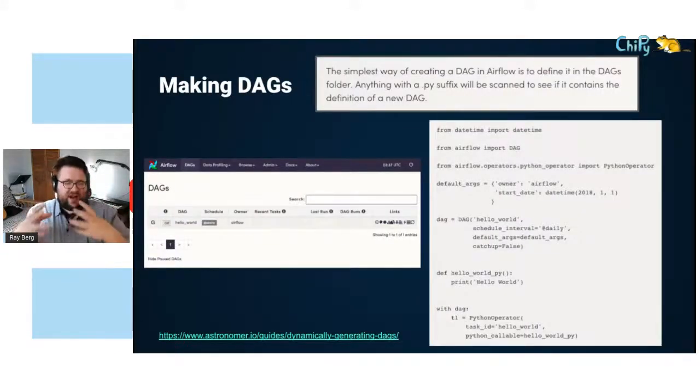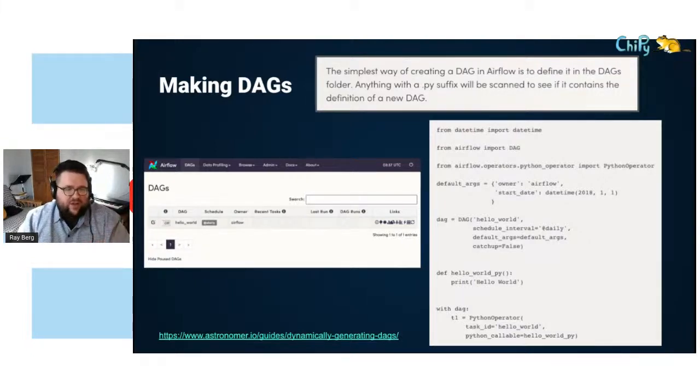You need to be able to define some simple concept of a workflow or a pipeline. And you need to be able to assign code to execute in that pipeline. This is probably one of the simplest ways to think about Airflow. This comes from Astronomer, which is a service provider of Airflow. They host your Airflow for you.